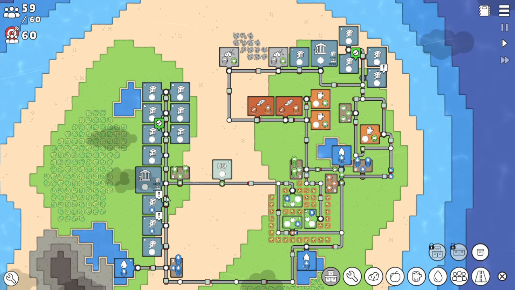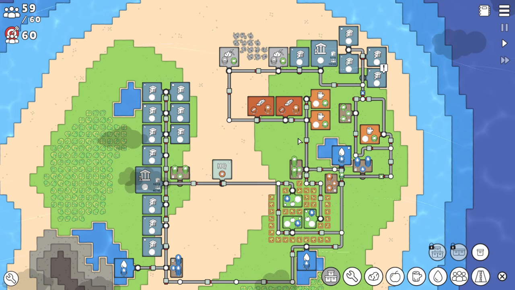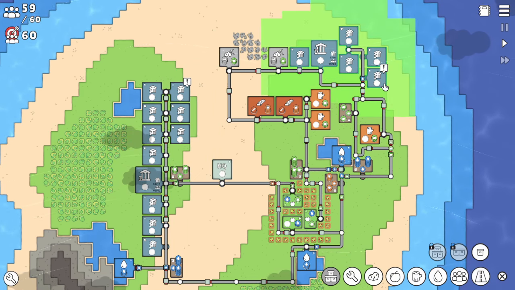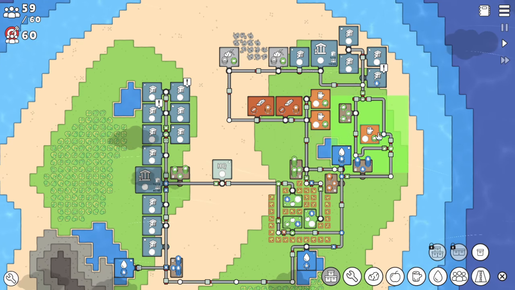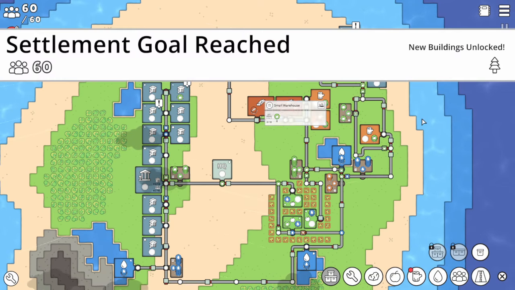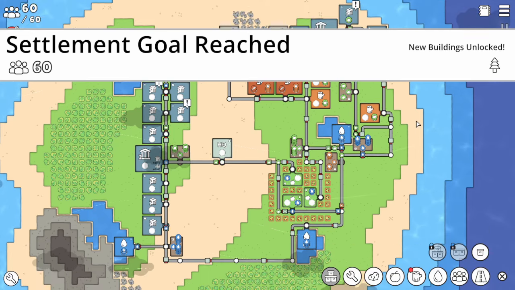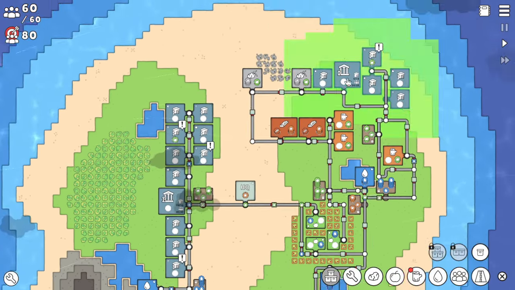Yeah, look at this. We joked about the Apple Highway, but we're kind of doing it. Should be good. It looks like this Apple storage unit also helped. But turns out these production buildings kind of go hard. Nice. All right, new buildings unlocked. We got it to 80 now. Just keeps going.